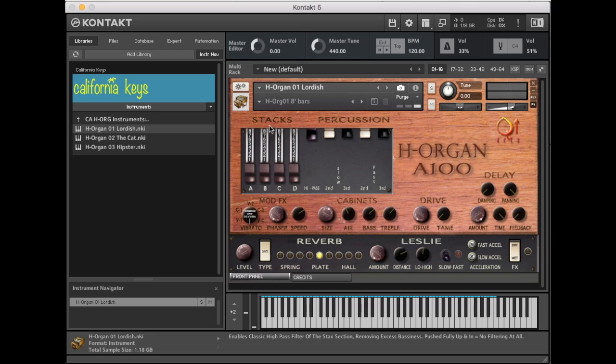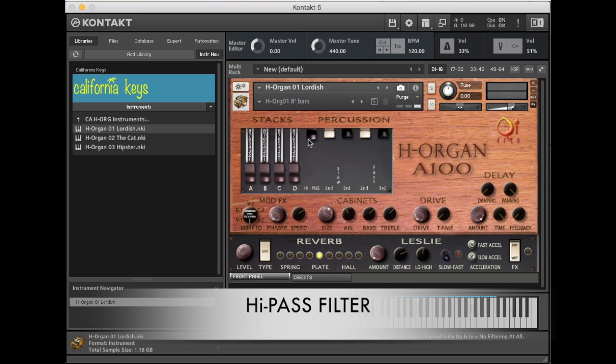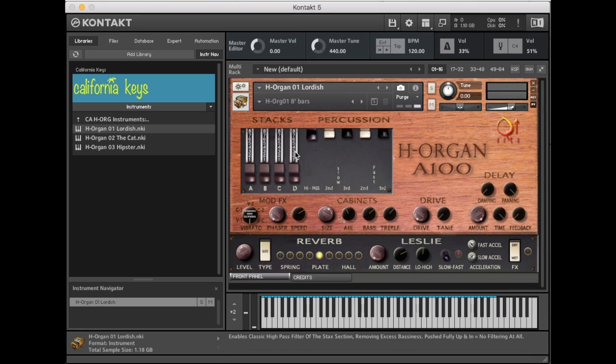Let's continue through the drawbar area to the high-pass section. This is particularly important because you have full control over four Hammond organs, one on each of these drawbars. As you play the bass notes, they could get muddy — you need to filter them down. This will cut that supersonic bass and mud. You have full control over this slider; it fires continuously and you don't need to re-trigger your notes as you're playing. Super important in those gigs.